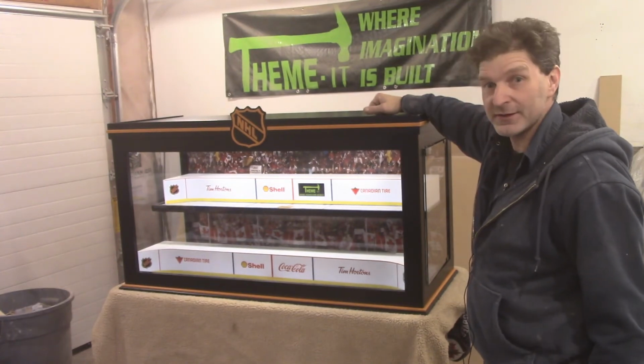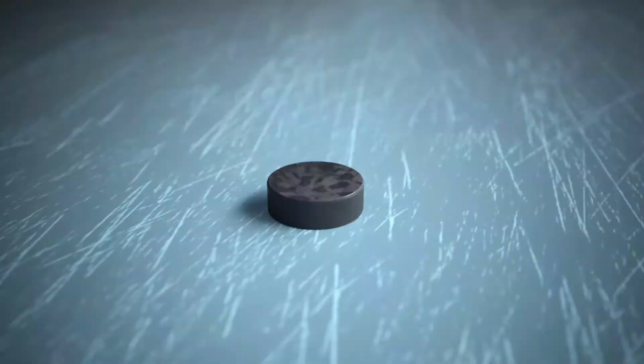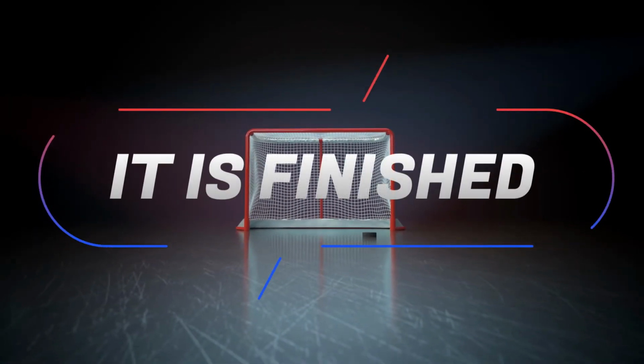I'm going to go through my hockey cards to see if I have anything cool I can put in here. Oh, the good old hockey game is the best game you can name. And the best game you can name.